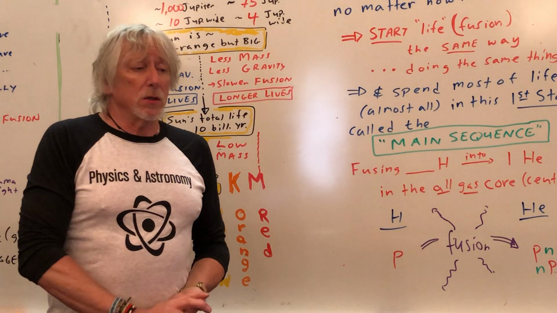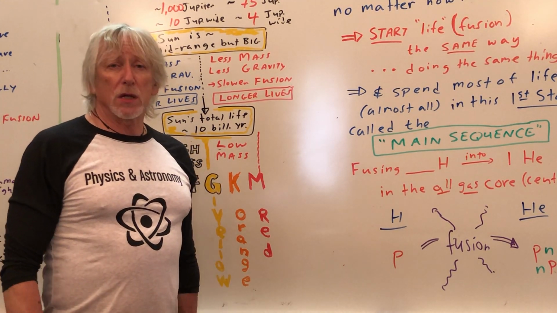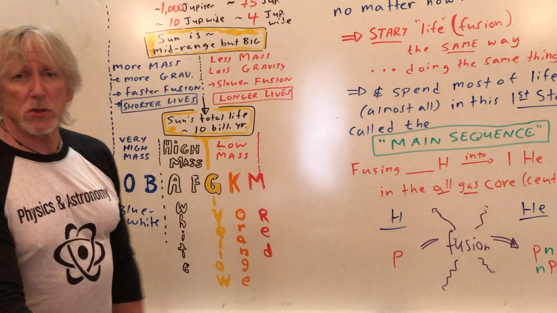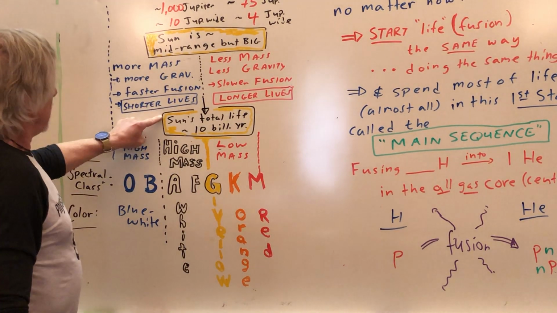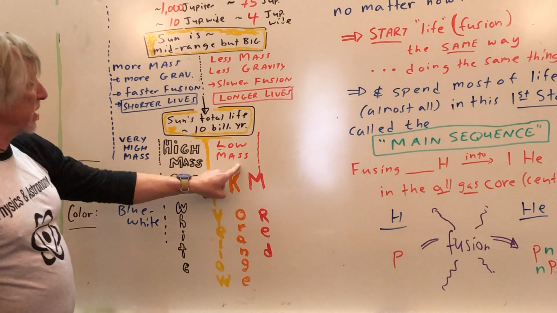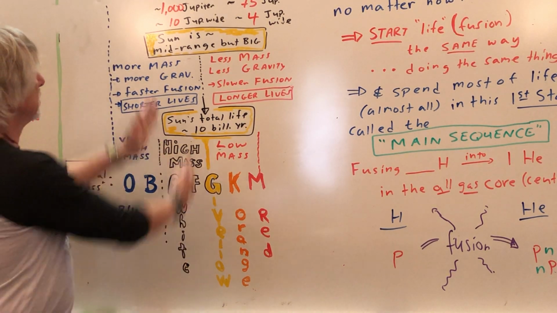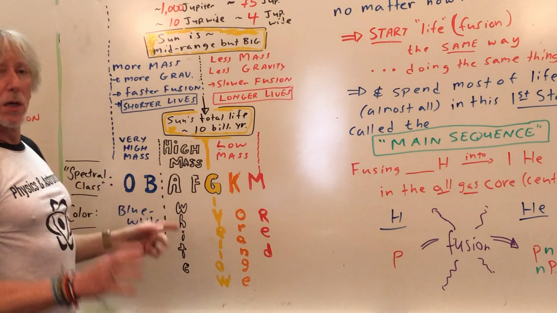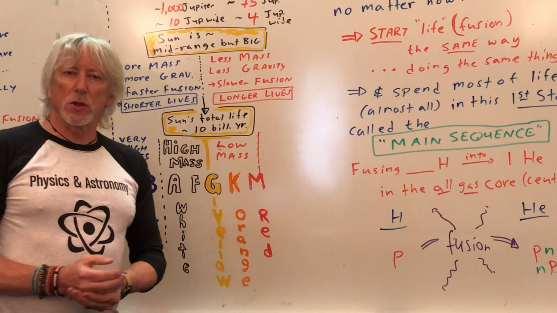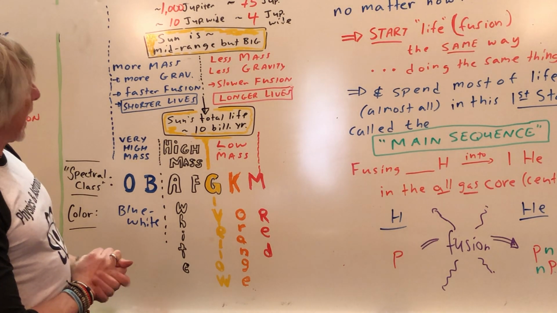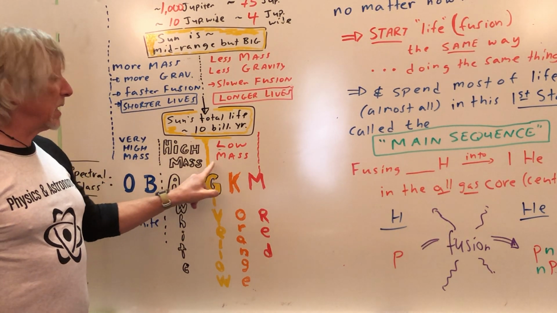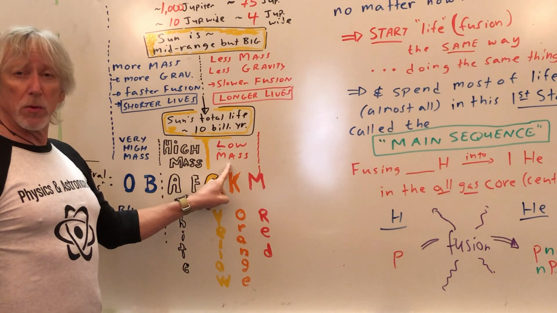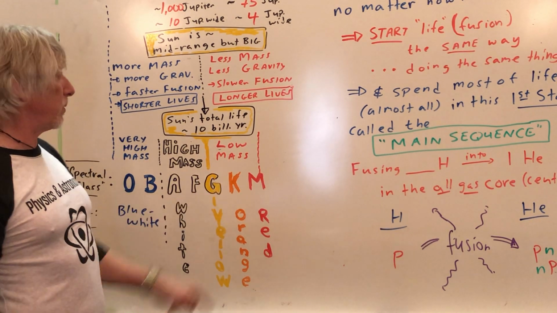You need enough gas. It's not a choice. It's not an opinion. It's not a desire. You just need enough gas to create that fusion. And your life will depend on how much gas that ball starts out with. We call these low mass, high mass, and very high mass. And you can categorize them more than that, but that's a good starter. And Sun would be in the low mass. Sun is in the 6-foot and under basketball league. So it's a big one, but it's a low mass. And you kind of saw that over there, right?